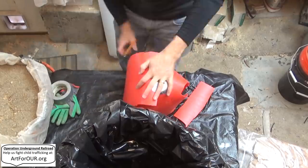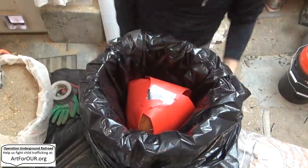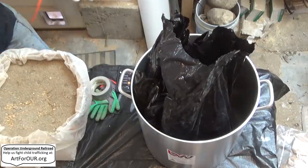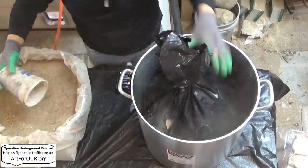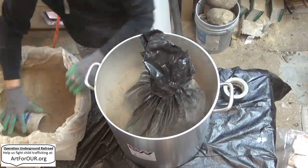And again, it doesn't matter that the resin's perfectly around the wood. All we're trying to do is get the wood to be at the bottom of the resin chamber. The resin's going to bubble, and every time you drop the pressure in the chamber to help the bubbles dissipate, I like to do that. I think you could just let it rise and leave it there, but I'm always sitting there babysitting it.